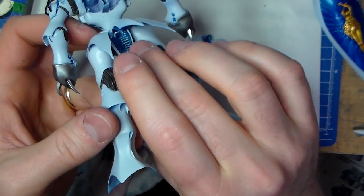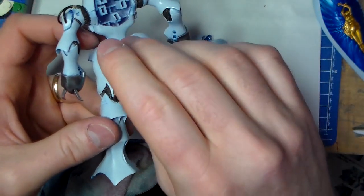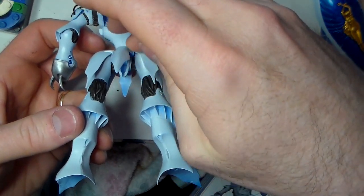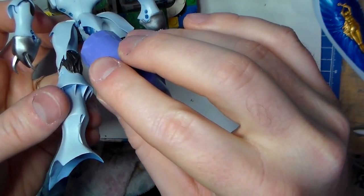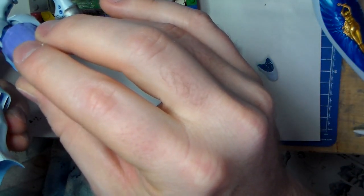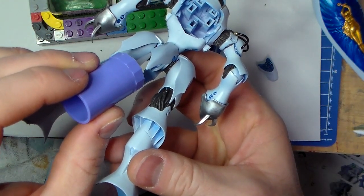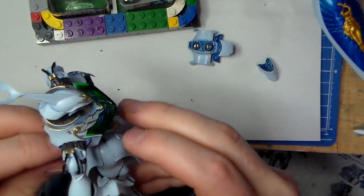Gosh, could you just not piss me off anymore? Okay, come on. This is just like really kind of particular how it fits, really. Very particular. Perhaps let's do the super thin to get in there where it can really help fuse these parts. There we go. There we go.